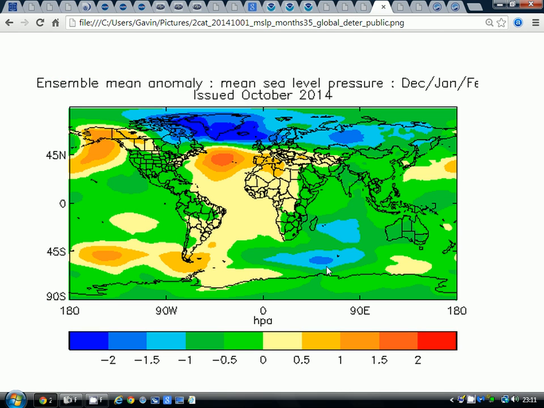UK Met Office, and look away now, get behind the settee, if you want a cold winter, because you'll remember last month the UK Met, I said it was as bad as it gets if you want a cold winter, the pattern it was showing, and well, I've got to tell you, it got even worse. Look at this. We've got these very, very deep blue colours there through Iceland and Greenland.